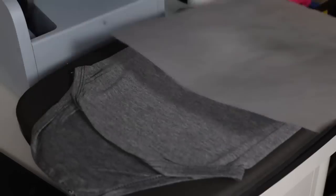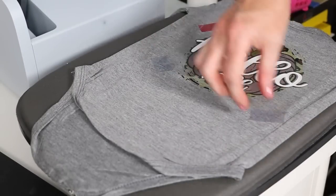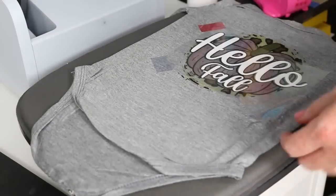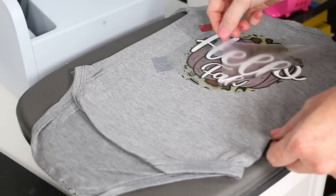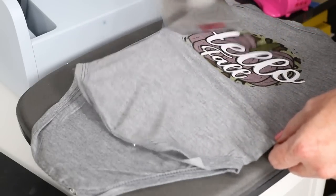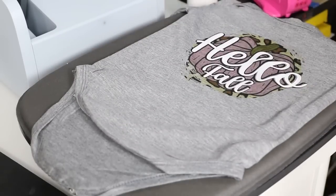Then we press the HTV design at the recommended time and temperature. Then we can remove that protective paper, and then you can remove the carrier sheet of the HTV, depending on what kind of peel temperature your HTV requires. Some HTV is hot peel, some is warm peel, some's cool peel. You want to be sure to look at that before you get started. And then peel that carrier sheet back. As long as your HTV is stuck, your project is done.